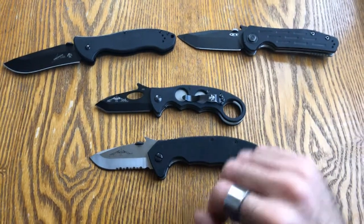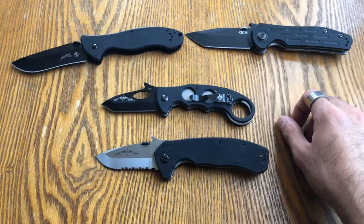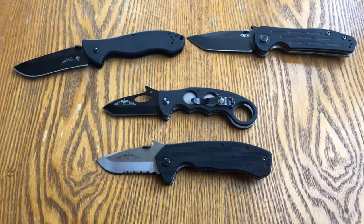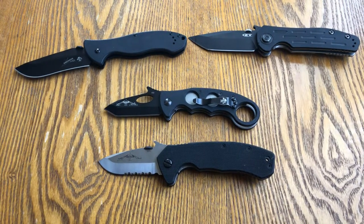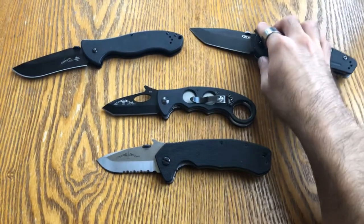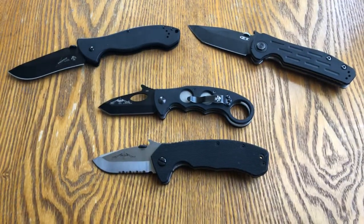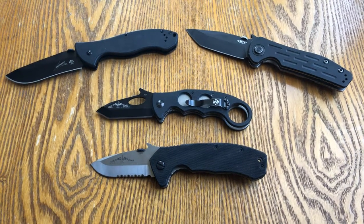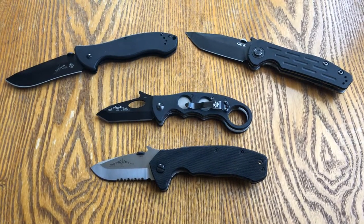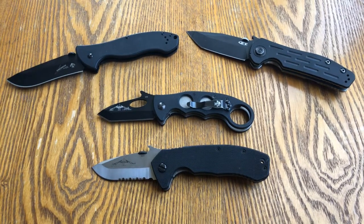So let's talk about it. The blade length is about two and a half inches — you can pull that information off the internet pretty much anywhere. When I'm trying to buy a knife and looking at reviews, I generally already know all the specs. I've already been looking on websites and comparing prices. I just want to get somebody else's opinion from someone who has held it in their hand and used it. There are some things you just don't know until you actually have something physically in your hand, as opposed to just pictures on the internet that might not be catching every angle.